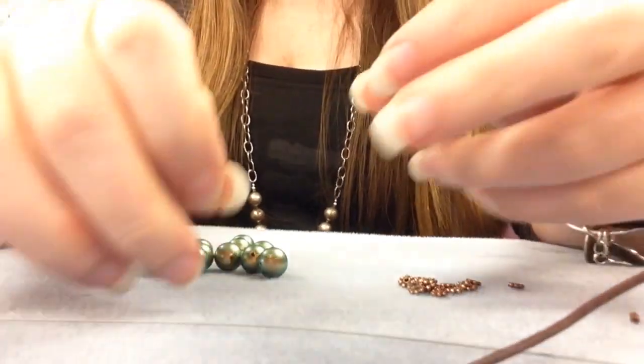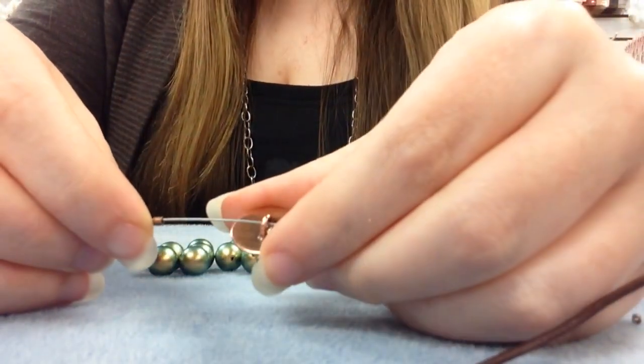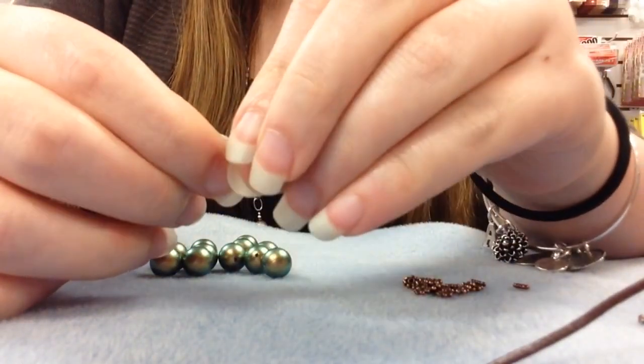So, I have 10 inches of jeweler's wire. On my jeweler's wire, I am going to string a crimp bead. I'm going to go through the shank of the button with the end of the jeweler's wire, and then I'm going to go back through the crimp bead.